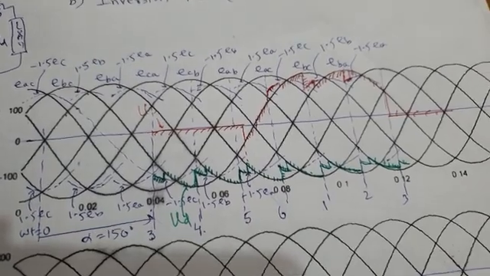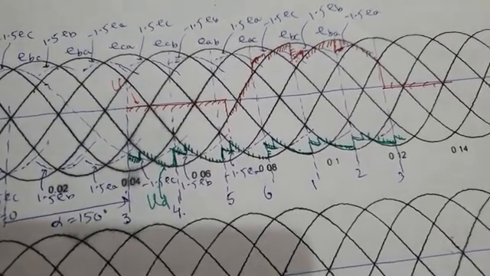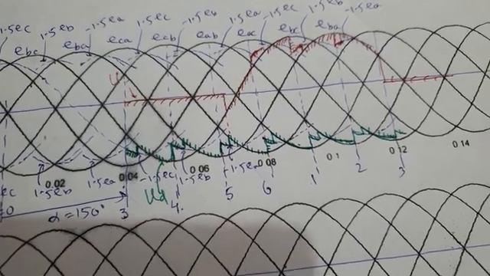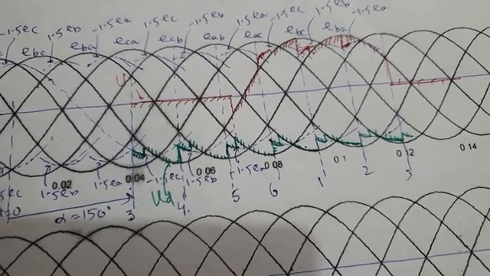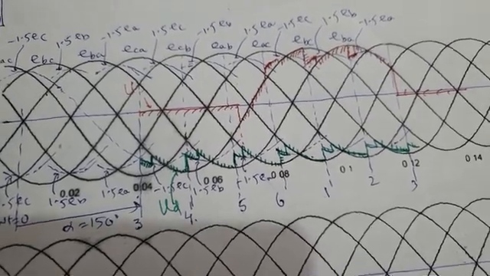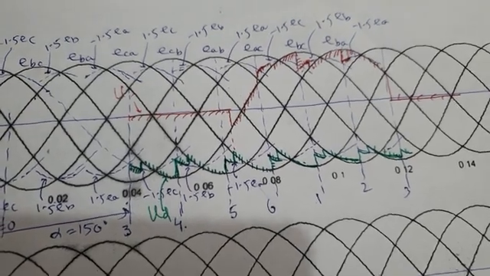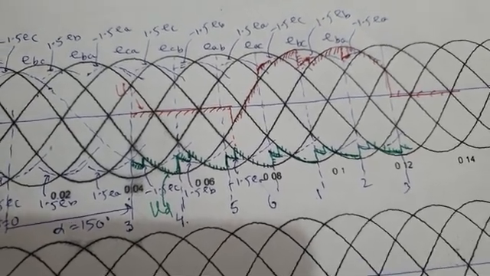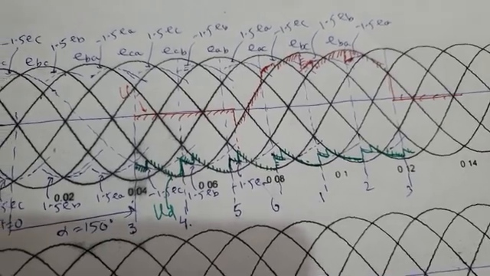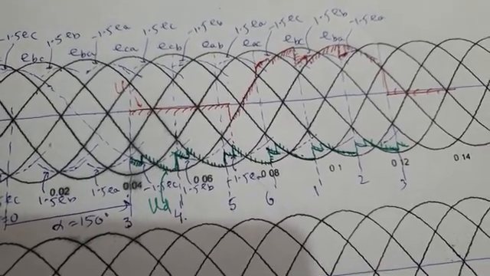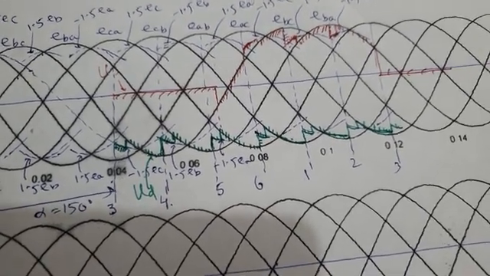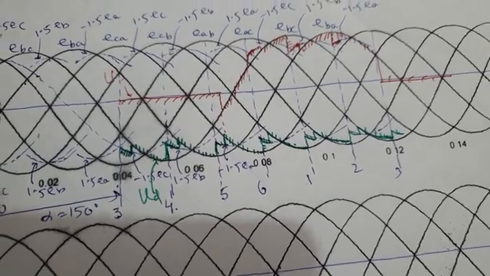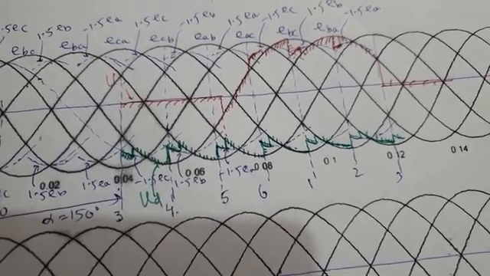When the converter operates in rectification mode of operation, the value voltage for most of the time remains negative. And when the same converter operates in the inversion mode of operation, for most of the time value voltage remains positive. This has got some importance, some significance, which I will discuss maybe in some of the future classes.